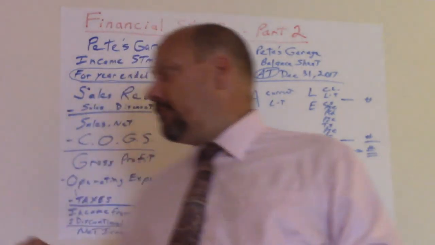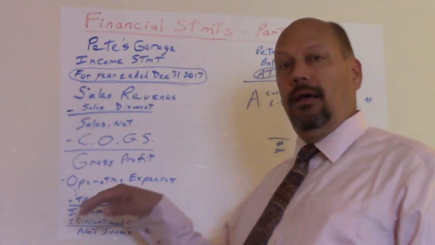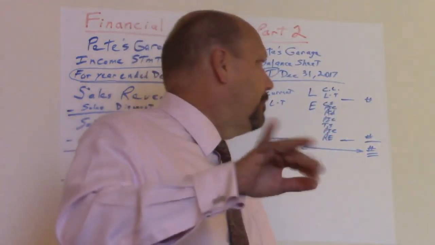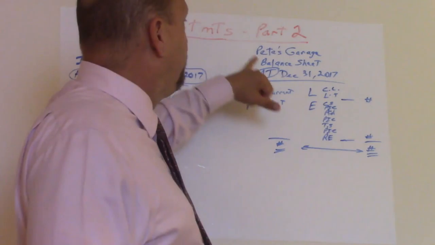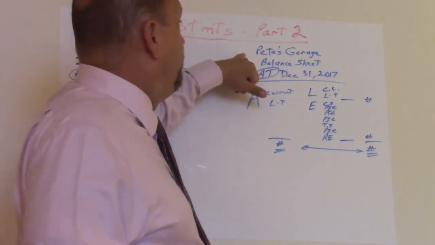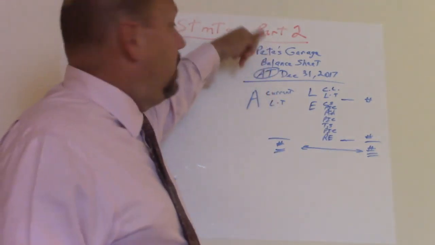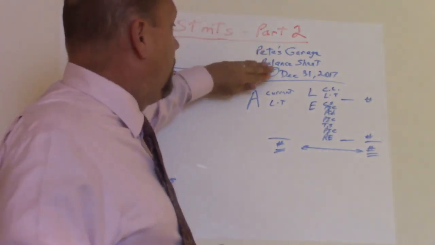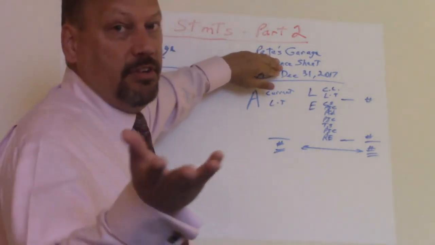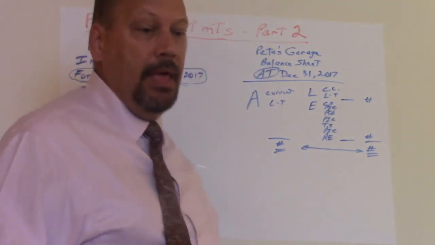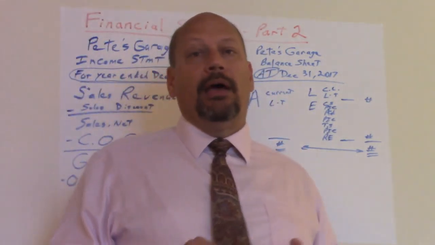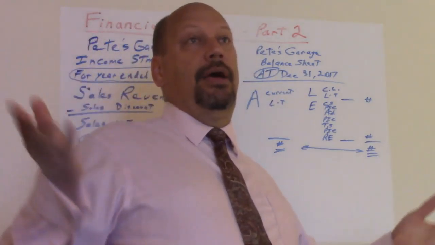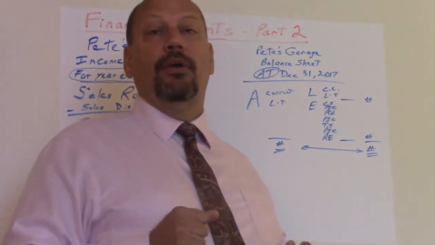If you had, of course, a gain on sale, disposal of a market segment, all that, that potentially could go in, but we're keeping it very basic. And it normally is. So you have the balance sheet, Pete's Garage Company name, balance sheet at, or just simply put, December 31st, 2017, the date at the end of the period, or the end of the year. Now, I do want to point out the end of the year does not have to be December 31st, it normally is, but you could have a year end, like a lot of universities have a year end of June 30th.